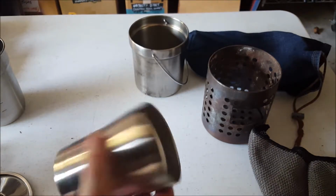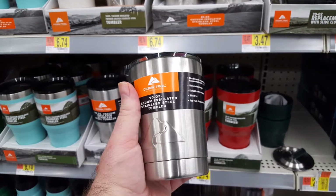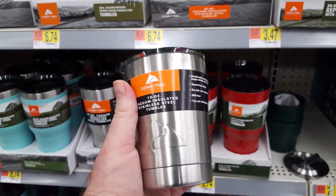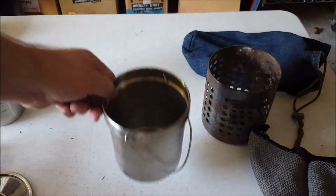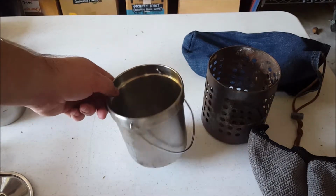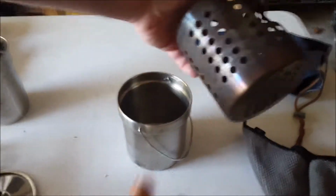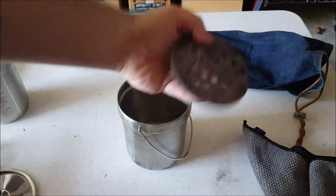It fits that mug, so that's a pretty multi-useful thing. So this is just a double wall coffee tumbler. I think it's the Ozark Trail brand from Walmart. It has a little plastic lid. I like it because it doesn't have a handle, so it allows it to nest into things. And it's double walled, so I can hold it in my hand. It doesn't get super hot, and the lid keeps everything cool. It comes in pretty handy, especially in the mornings when I need coffee a lot.